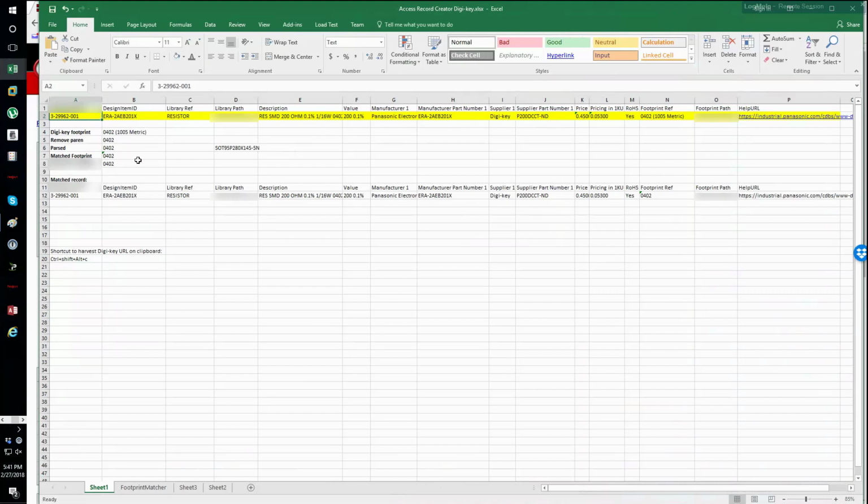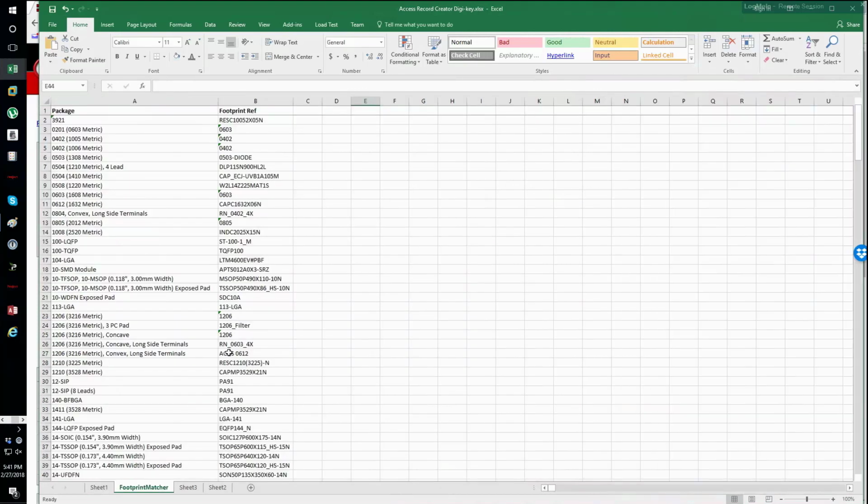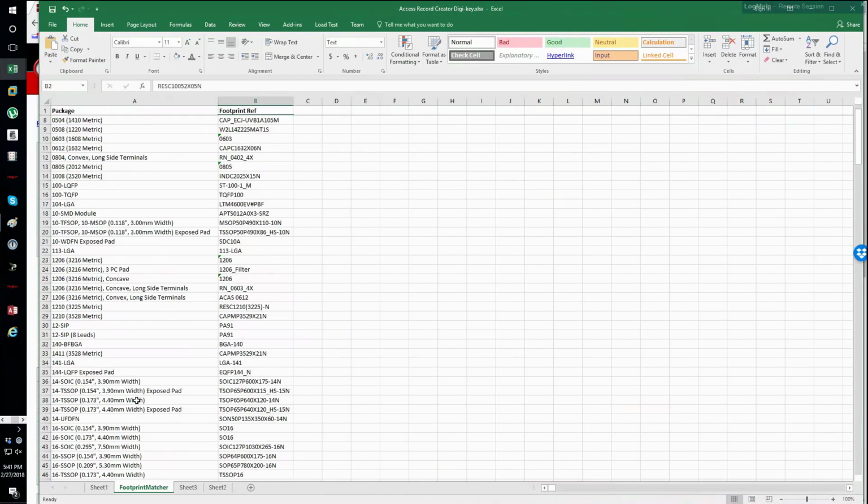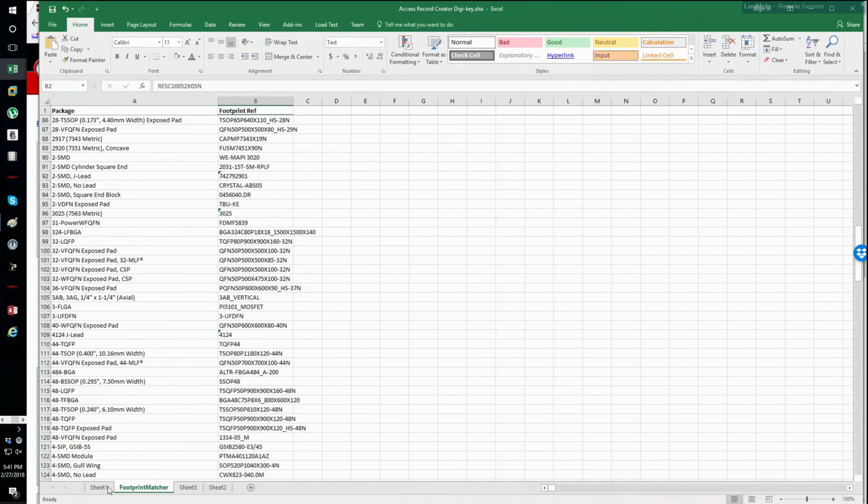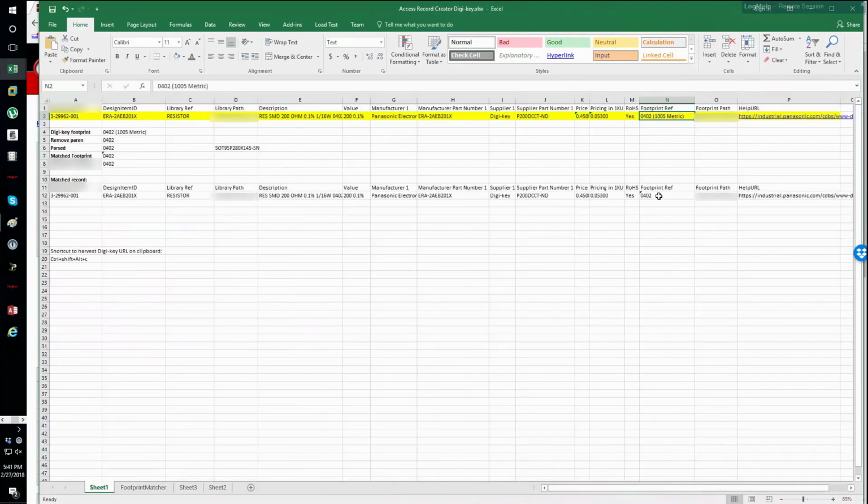Now, what it does is it looks at the footprint. This is kind of useful. It looks at the footprint text exactly as it was copied from the Digi-Key website. And over here I just use an Excel lookup function, where here is the Digi-Key named footprint, and this is what we've traditionally used in our library. So a pretty big lookup table here. And so what it does is it looks over here, and then it tries to do a series of matching, and it knows at this point that, hey, the footprint in our library is an 0402.